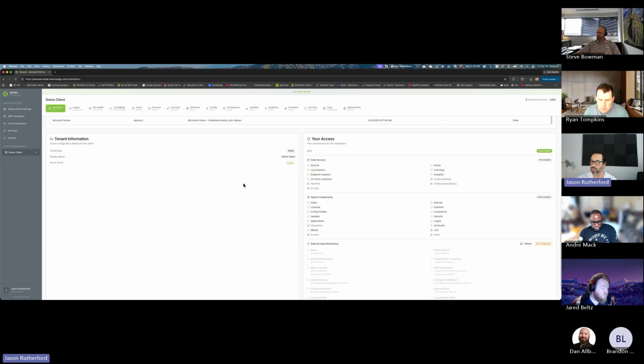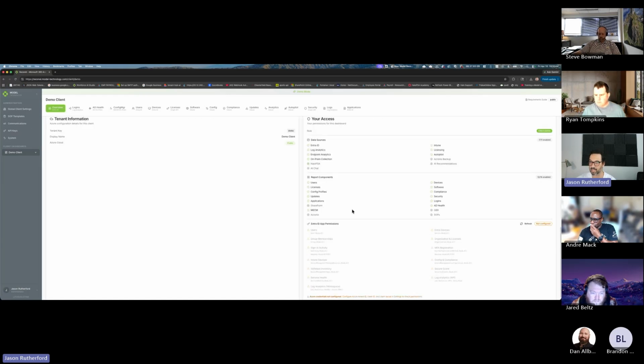And then here's all of the data sources that I have available. You can see Acronis and AI and Halo and the other AI piece, which I'll get to the AI components when I get to the lab. They're turned off currently in this demo environment. And then you have reporting components. So users, licenses, config profiles. You can see some of them like SOPs and Acronis and SharePoint are off. I wrote an Acronis integration for one of our clients that use Acronis for the cloud backup.